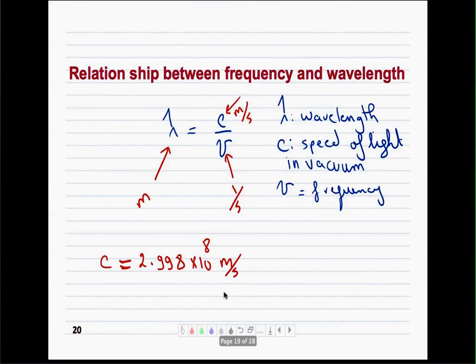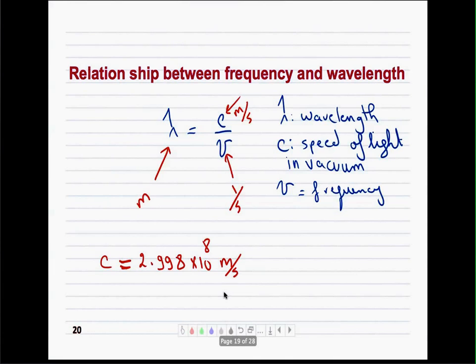Okay? So if I have the wavelength, I can calculate the frequency. If I have the frequency, I can know the wavelength. And this is the relationship between the two. Now, this is the electromagnetic spectrum in a better representation than the one that I showed before. As you can see, in any electromagnetic radiation, you would have wavelength and frequency.